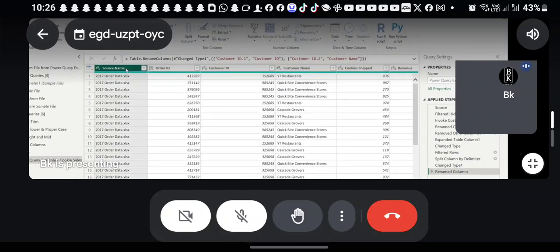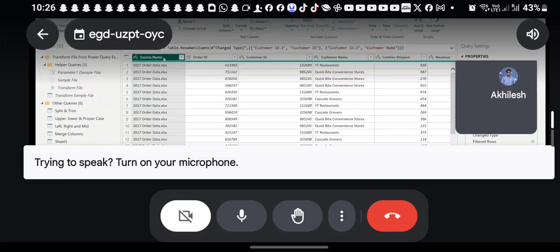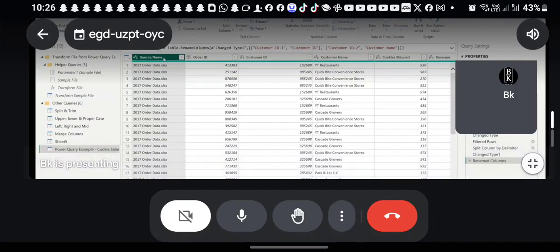What do you see here? Source name. What can we do? Yes, but why is that important? We have basically got the data.